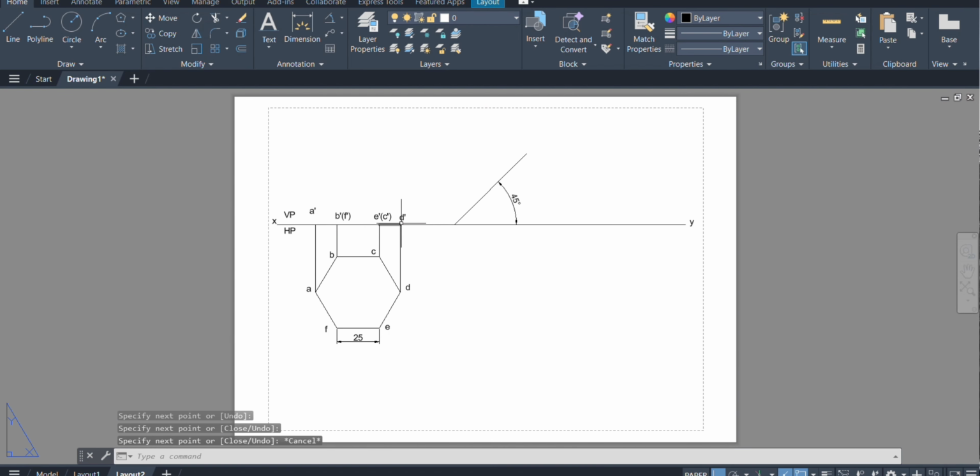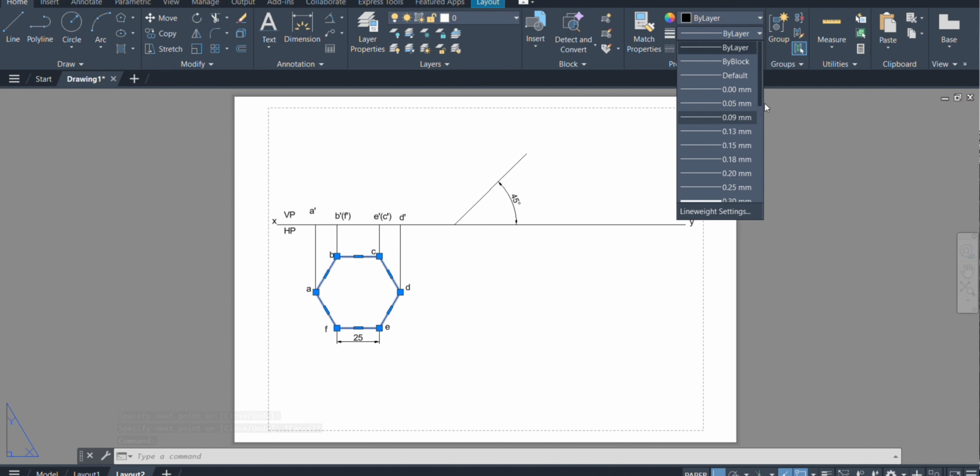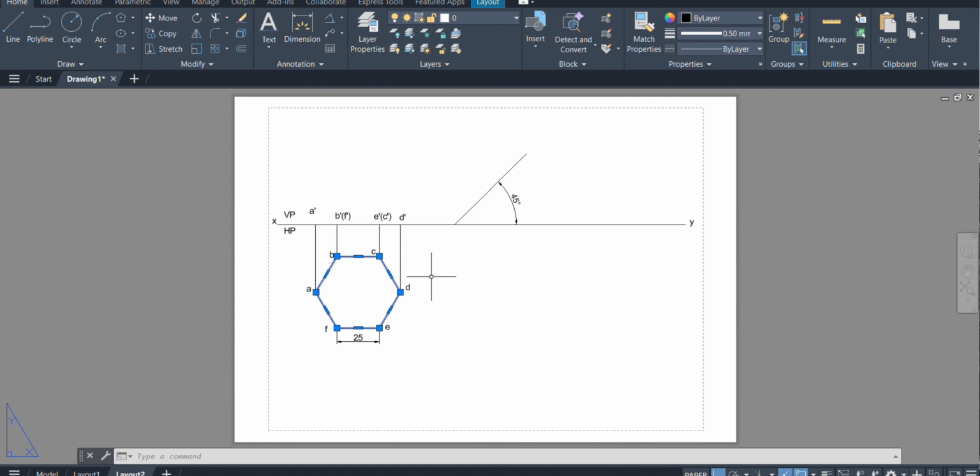Now before doing the next step, let's highlight this. So go to here, by layer, and highlight this to 0.50 mm. See, this is not highlighted because we haven't turned on this function, so you must turn on this function. This function is called line weight.